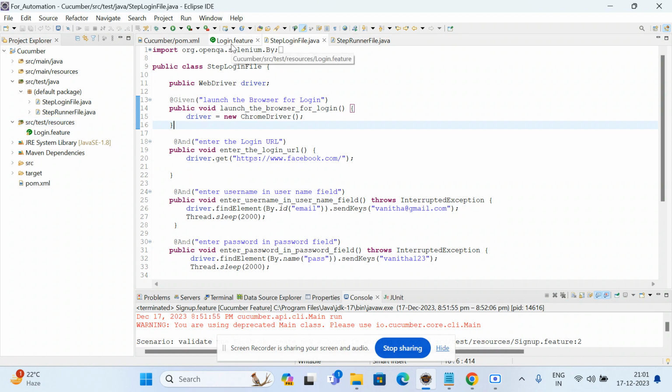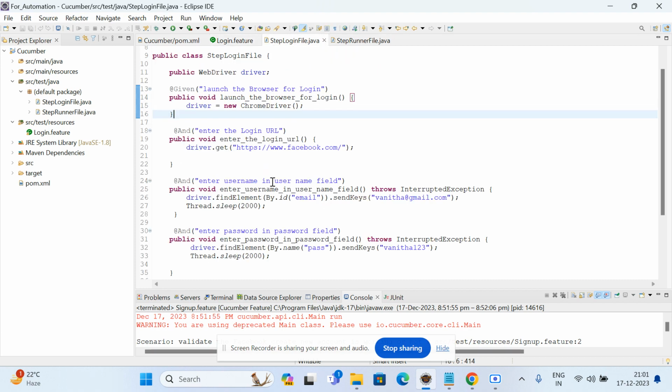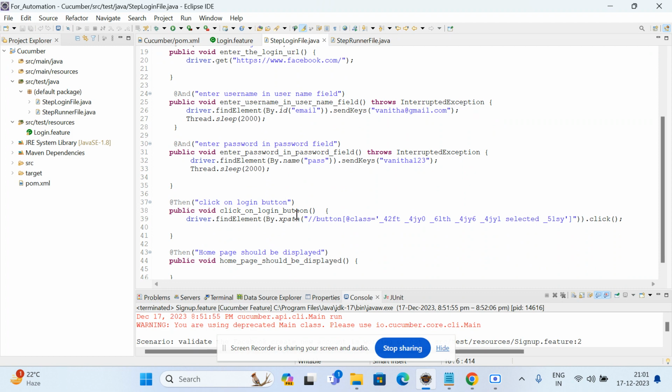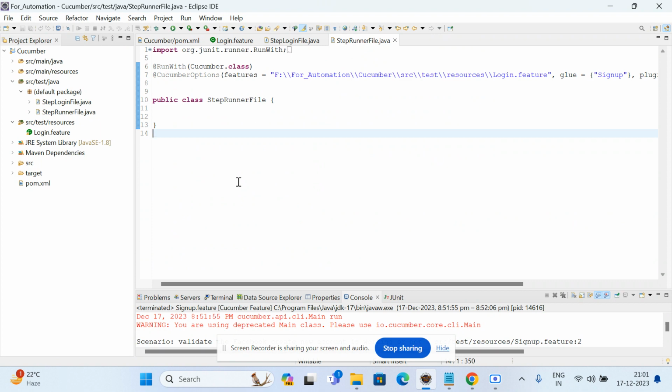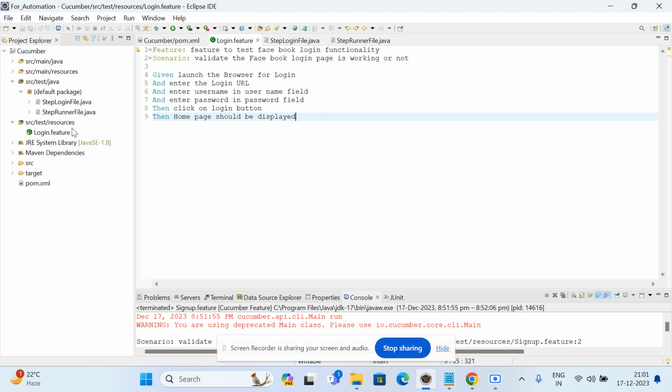Okay, in the previous session we saw the login dot feature, how the Gherkin sentences come from one scenario, the login scenario, and annotations. Three annotations are mandatory to be used for every scenario, every page, module or anything. We can use whatever terminology we want, but these three things are mandatory. And we saw the step login file, how to give the name, email ID, password and button. So we saw these three attribute types for the step login. And then we saw the step runner file in the previous session. In the same way, we have to create the sign up feature for Facebook.